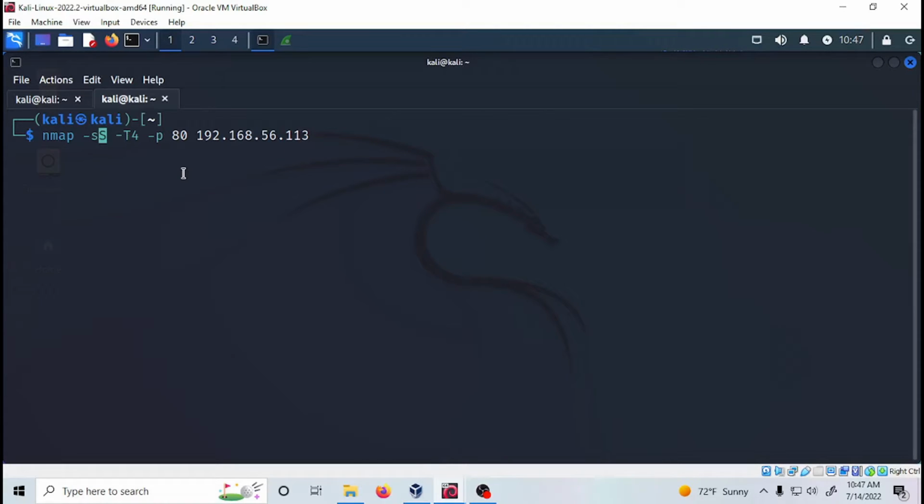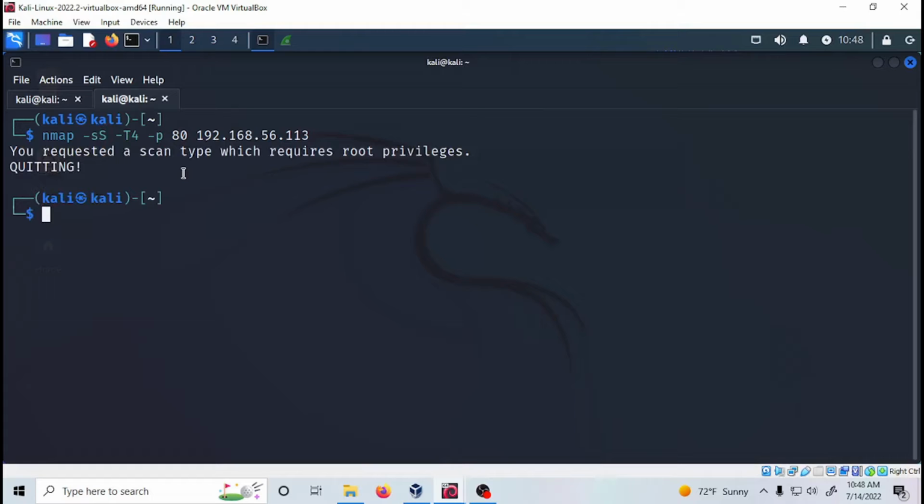Even though it's sometimes called the stealth scan, it's not super stealthy. Like I said before, with the timings, most of your IDSs and IPSs are going to pick this up regardless. So just know, usually just call it a SYN scan, because that really is what it's doing. Stealth scan is just not a useful term for describing it, right? Because it's not all that stealthy. So we'll go through and we will run this.